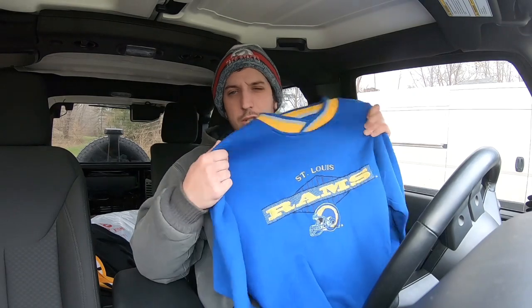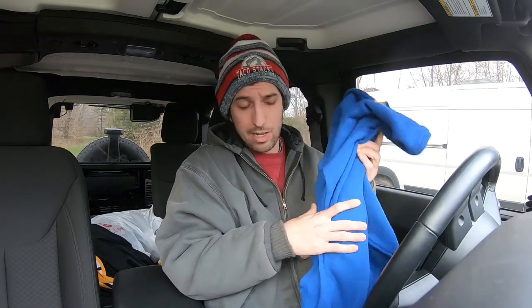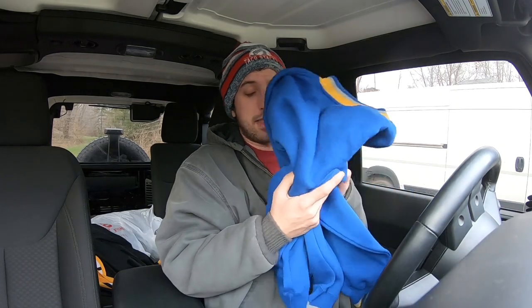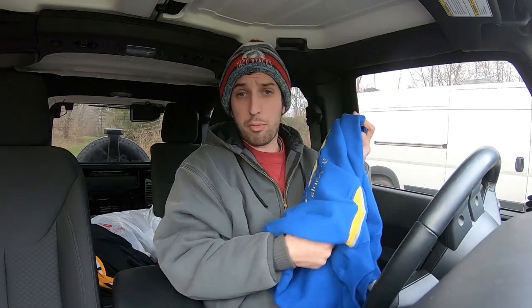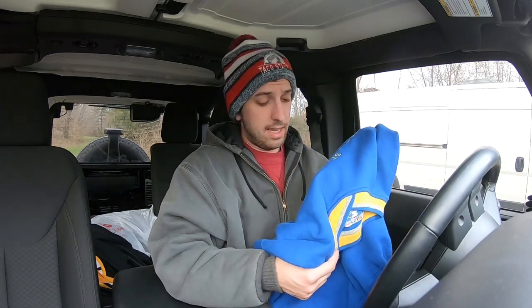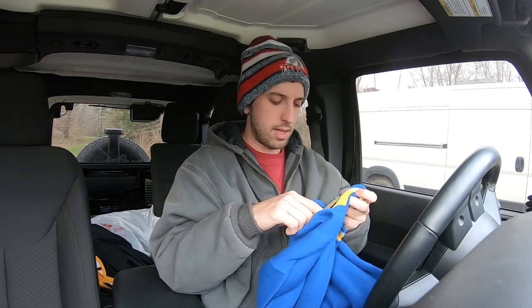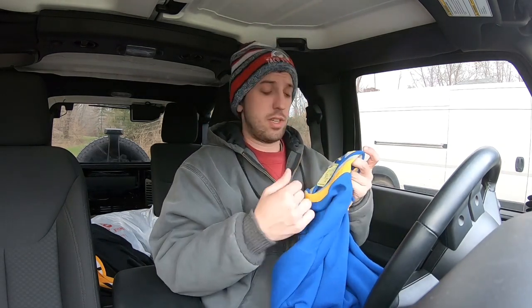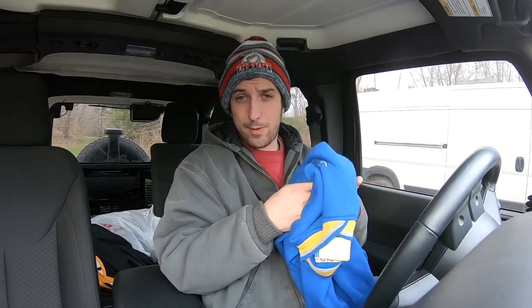Kind of some cool things here. So this is a St. Louis Rams sweatshirt. Rams have done very well this year, but the reason why I pulled this out is because this was on the rack to go back to be hung up again. Somebody probably tried this on and didn't like it, and they decided they wanted to return it or whatever it was. They didn't want to purchase it. It was originally $7. It was on sale, so it was $3.50. Very good sweatshirt, probably about a $15, $20 sweatshirt. So very happy with this pickup.